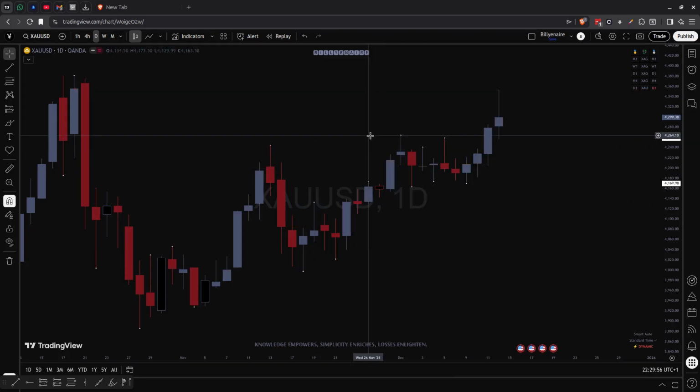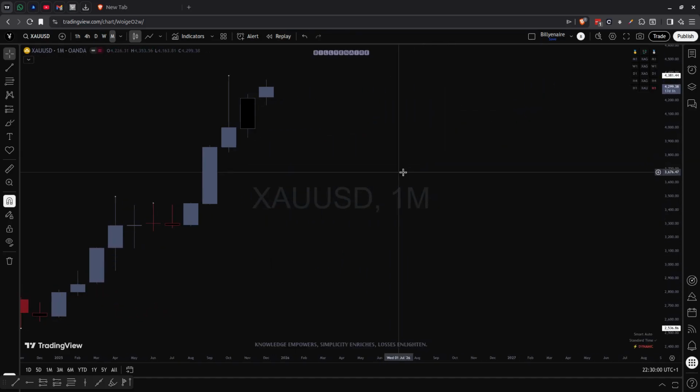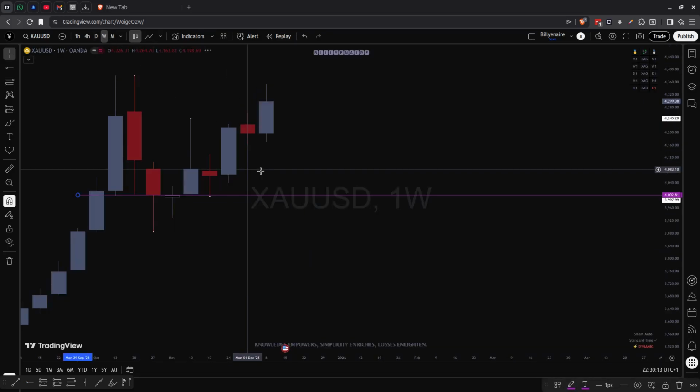So let's clear all items from the chart and let's start from the top. Monthly chart. So on the monthly, this candle is still printing. The only data point we have to work with is that. Pretty simple, straightforward. Let's go. Let's tighten it up. I think this is where it closed.